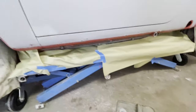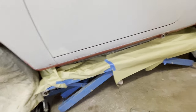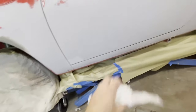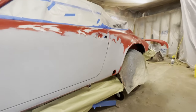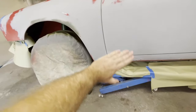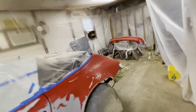Now, pre-cleano is basically your final cleaning of the body to remove any grease or whatever before paint. The way you put it on is you make a paper towel wet with it, wipe it on, and then immediately take a dry one and wipe it off. You don't rub it in, you wipe it off in one direction, and you do that over the whole car. You're basically trying to wet out any grease, move it off, and wipe it off. So we're going to do that to the whole car now. It's sort of the last chance to get anything off of it.